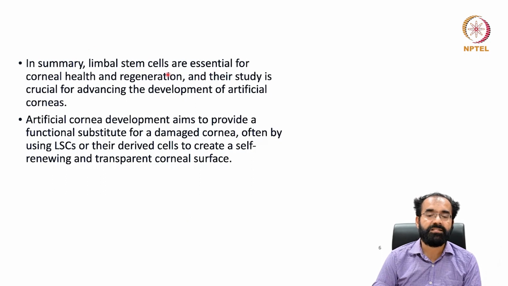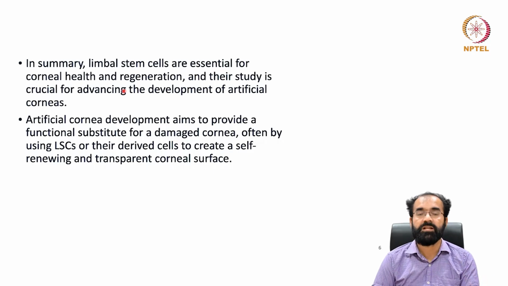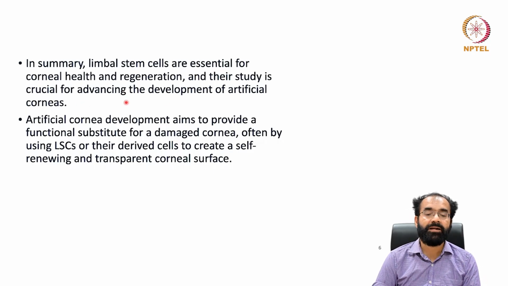In summary, the limbal stem cells are essential for corneal health and regeneration, and the exploration of the limbal stem cell is crucial for advancing the development of artificial corneas. Artificial cornea development aims to provide a functional substitute for the damaged cornea, often by using the limbal stem cells themselves or their derived cells to create a self-renewing and transparent corneal surface.